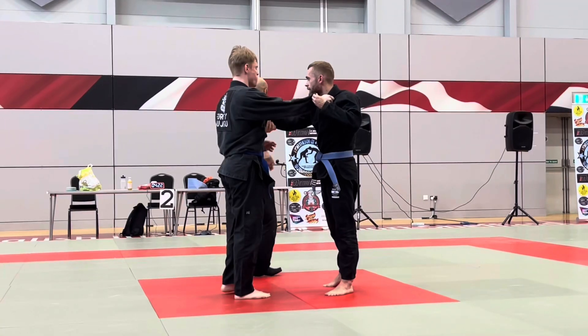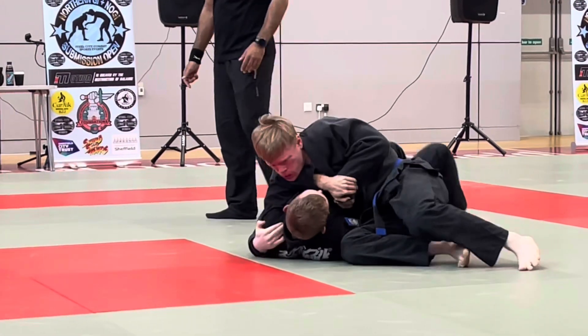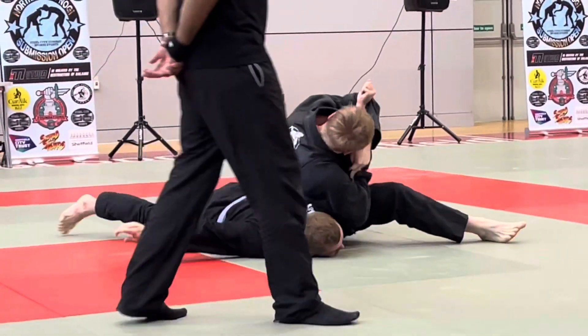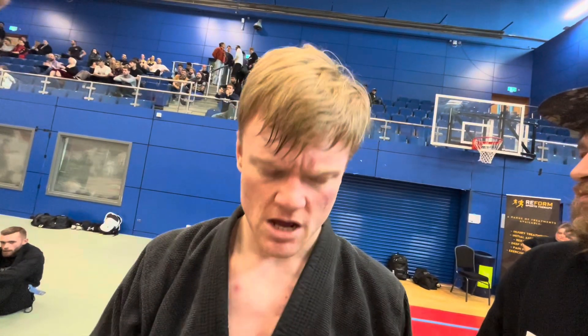Now it's the bronze medal match. I start with an Osoto, ending up in side control — I've managed to pass his guard immediately. I go for the armbar but he keeps his elbows in really quickly, so I secure the position, get to his scarf hold, and put pressure on. He tries to push out by shrimping, but when he frames he exposes his elbow. My coach had called it — he said pull guard. If you know they're going to pull guard, most often they'll do it on their sleeve side like a Yoko Tominagi, which means Osoto works really well because it blasts the other leg. I went for the armbar but he was tight in, so I secured side control. I know a million submissions from side control — Americana, Ude Garami — but I did the wacky guitar, my favourite armbar. When people push you out to create space and they do it with their left arm, once their arm is extended you bring it to your armpit, play it like a guitar, and he taps straight off.